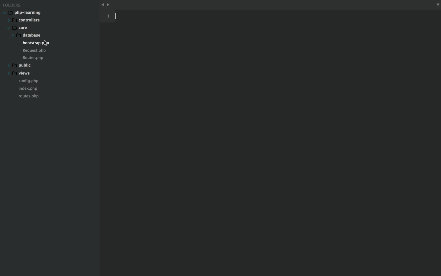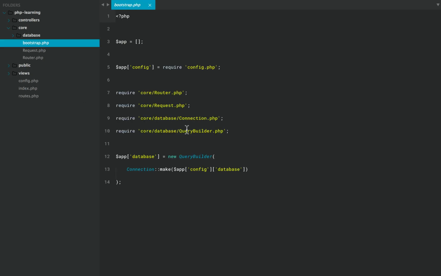Welcome back. So I'm going to go into my core Bootstrap file, and you'll see that we are manually requiring in all these files that we need. And so far, this is still, relatively speaking, a very basic project, but we keep finding ourselves having to require more and more files. And this is really a pain. Every time I want to new up a class, I don't want to have to require the file. I just want it to automatically load.